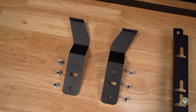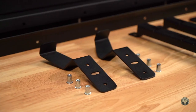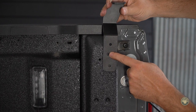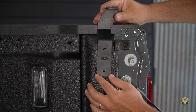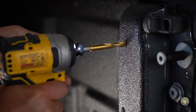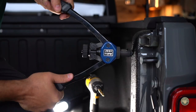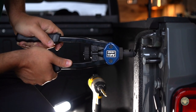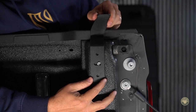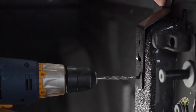Next we'll install the locking brackets. The locking brackets are sided and they both point towards the rear, contouring the bed side of the truck. To start this install, use the existing hole and the center slotted hole, push towards the rear of the vehicle to find the first mounting position. Use a 23/64ths bit to drill this hole out larger. If the truck is bedlined, you may need to use a larger bit just to remove some of the bedliner. Apply the rivet nut.